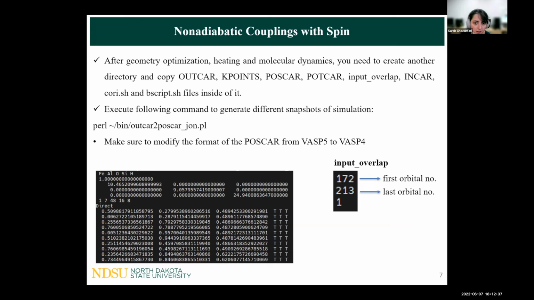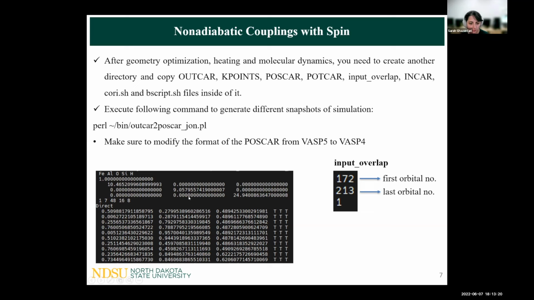After heating and the molecular dynamics, you need to copy OUTCAR, KPOINTS, POSCAR, and POTCAR, as well as the input overlap and the INCAR, Cori.sh and the BS script file into another directory, maybe a nonadiabatic directory, and then execute the following command again to generate the different snapshots or files that were already explained by Adam, maybe P00, something like that. Those files you can generate with this executable.